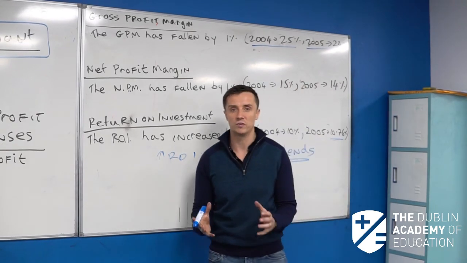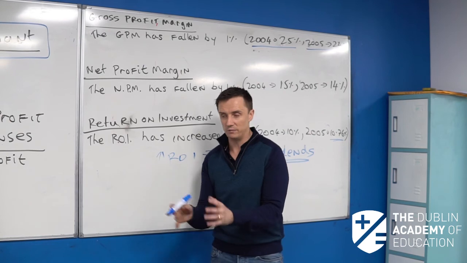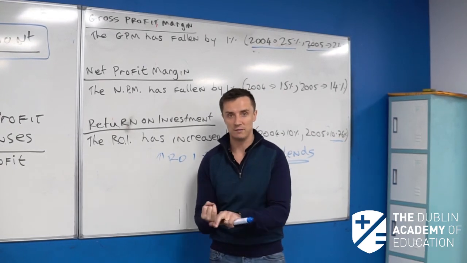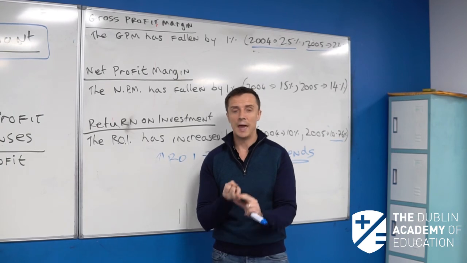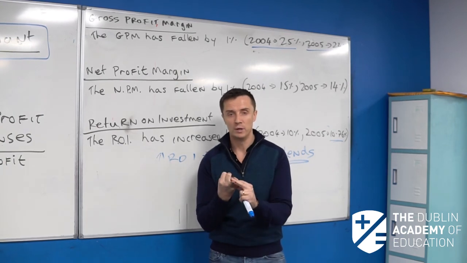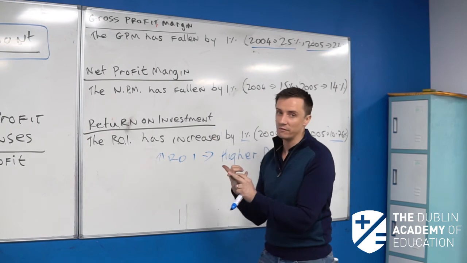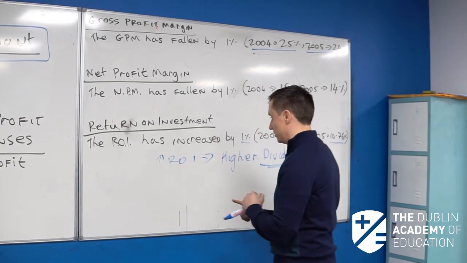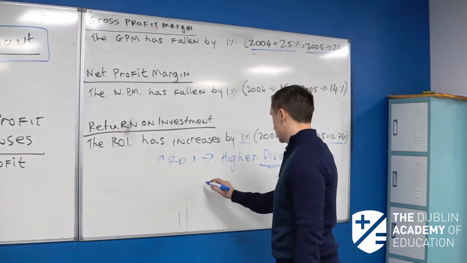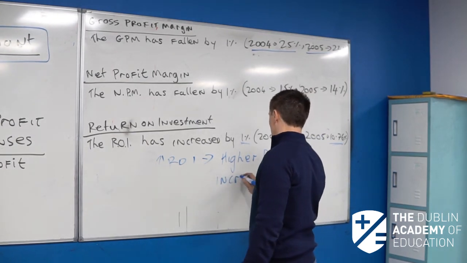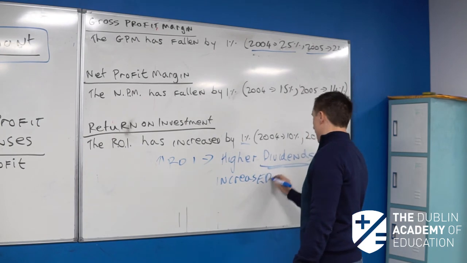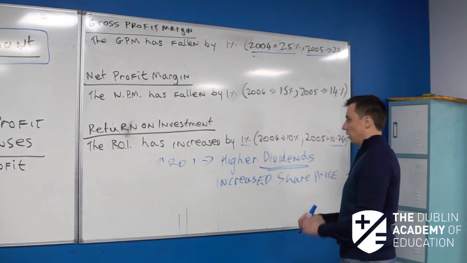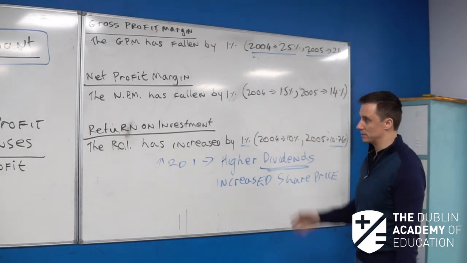Another big thing, as a result of an increasing return on investment: you're going to buy shares in a company for two main reasons, right? First, you want to get a cut of the profits at the end of the year, which is the dividends, and the second big driver is you want the value of those shares to go up. Now, if the company's return on investment is going up, that's going to drive up their share price. So the second one is that return on investment could result in an increased share price. That's the big one there for the analysis, okay?